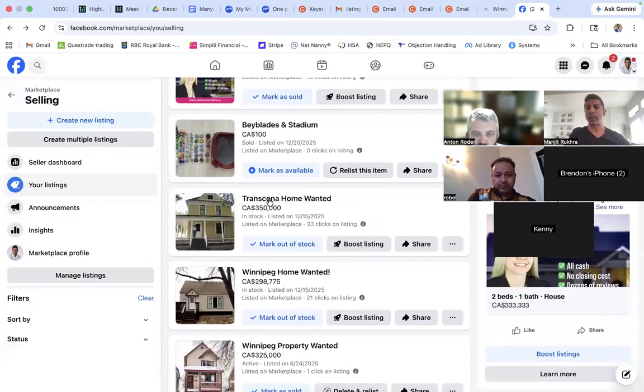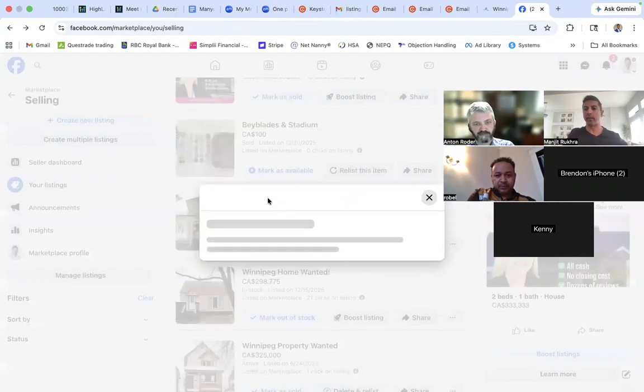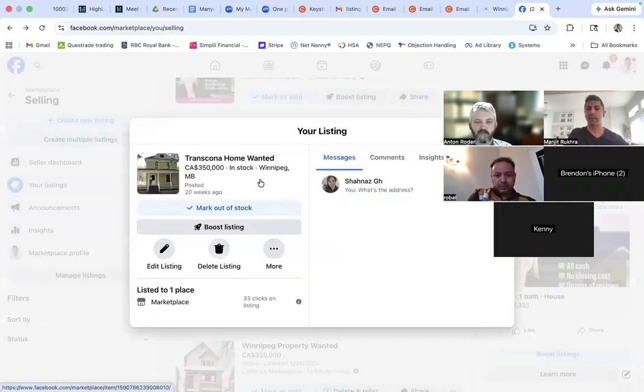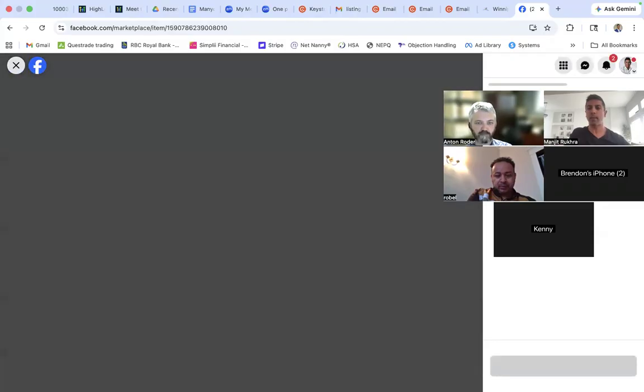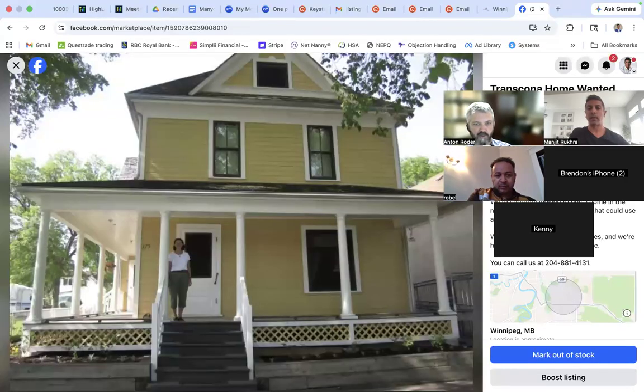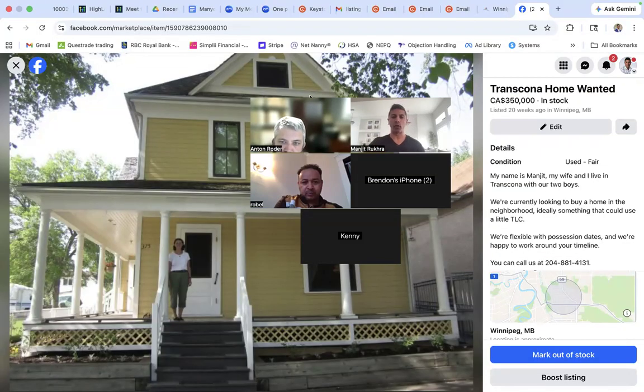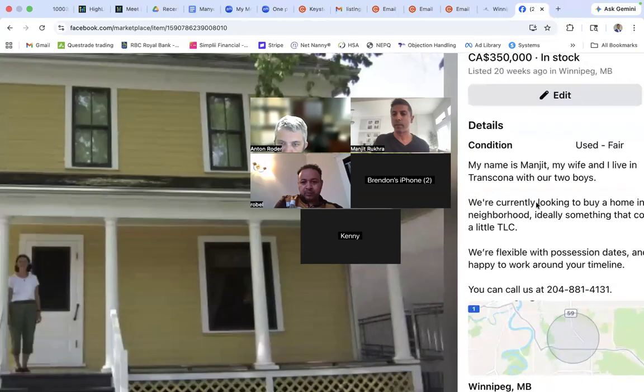And then another ad here is Transcona Home Wanted. People click on this, and I just have a picture here. But look at my copy, it's very personal. My name is Manjeet. My wife and I live in Transcona with our two boys.